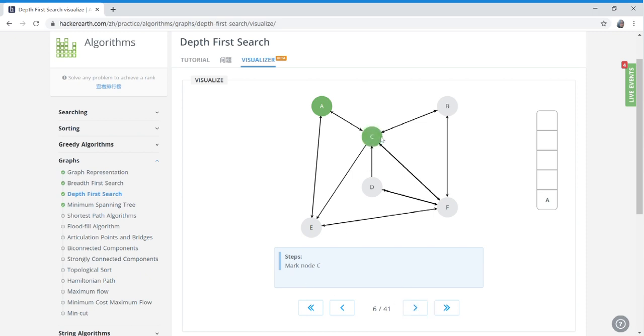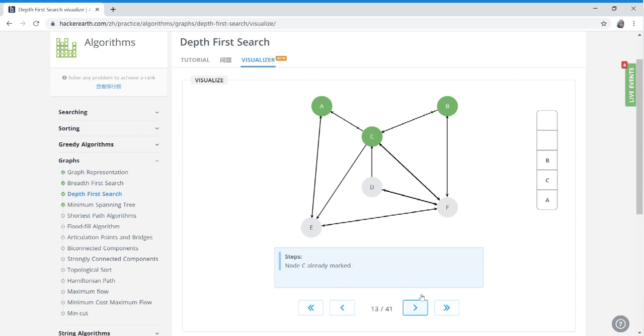And then we mark node C, then we add C to the stack. And from C, we can see its neighbor nodes. A is already marked, so we will process C to B. And we will call DFS on B, and we mark B and put B to the stack.